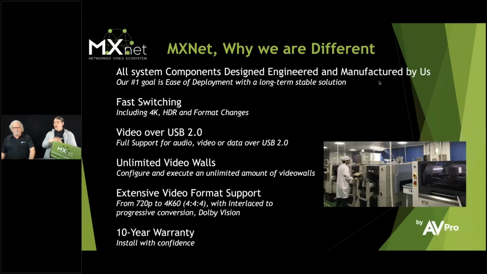Now, why is MXNet different? What makes us unique compared to a lot of other AV over IP solutions out there? One of those things is that the system components were designed by us. We talked about this whole ecosystem at the beginning. The reason that's important is that it makes it easy to set up. Like John just said, this is plug and play. So now you have a long-term stable solution with an easy setup.